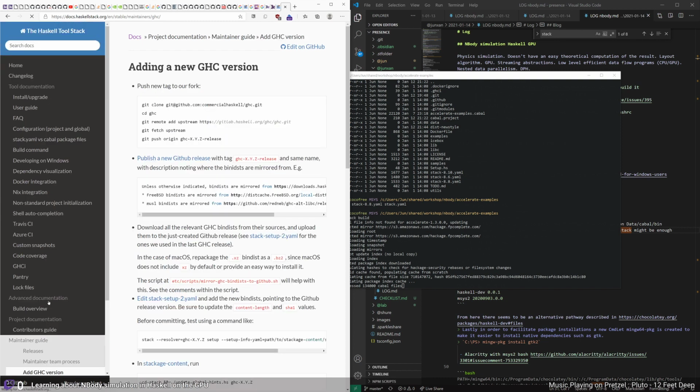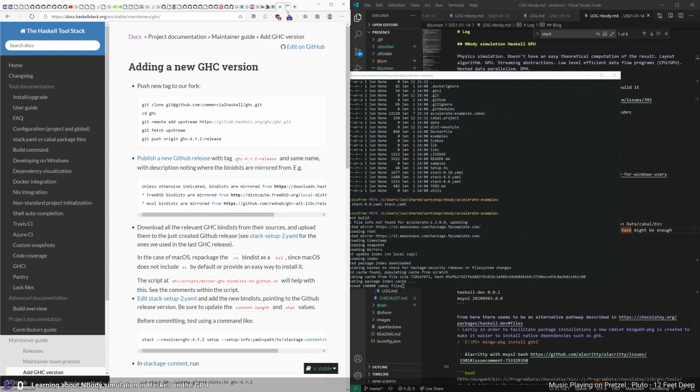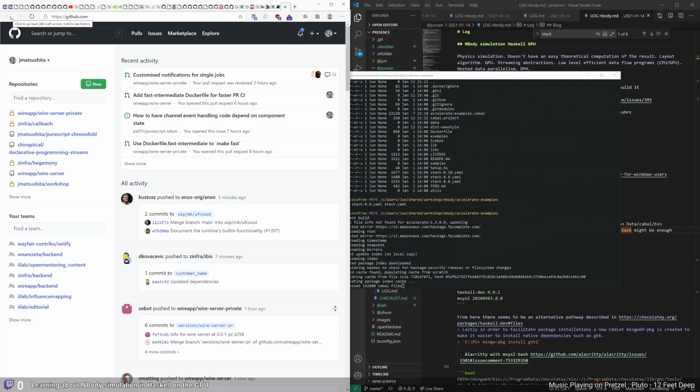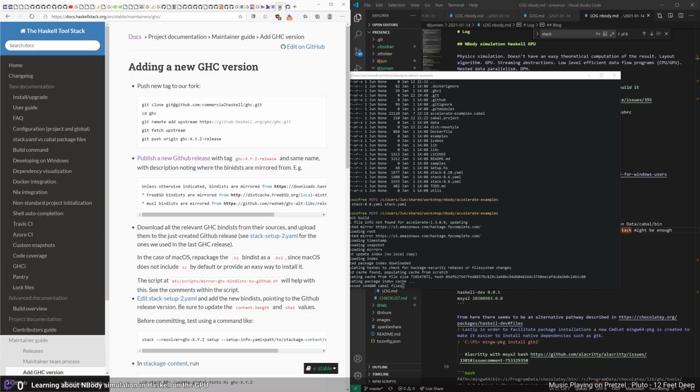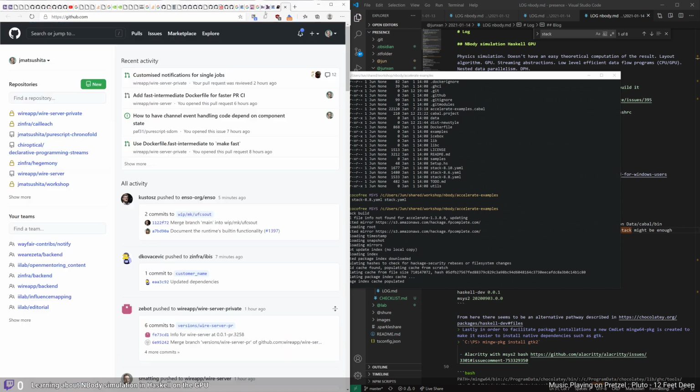Maybe we can see here where the GHC versions are. Commercial Haskell, that's it. Okay, well, copy this link and trim it.